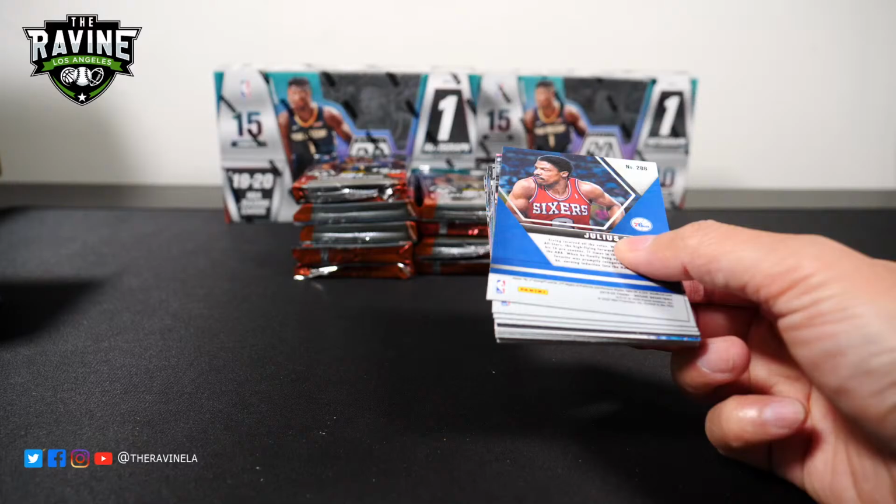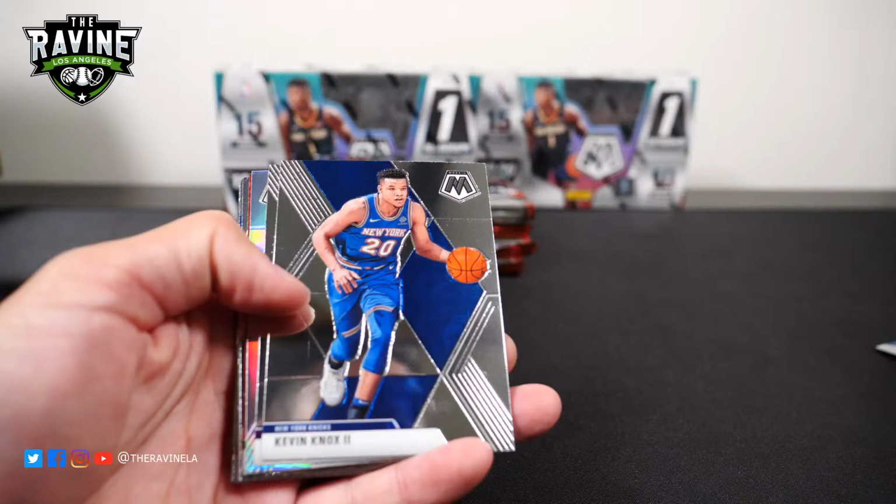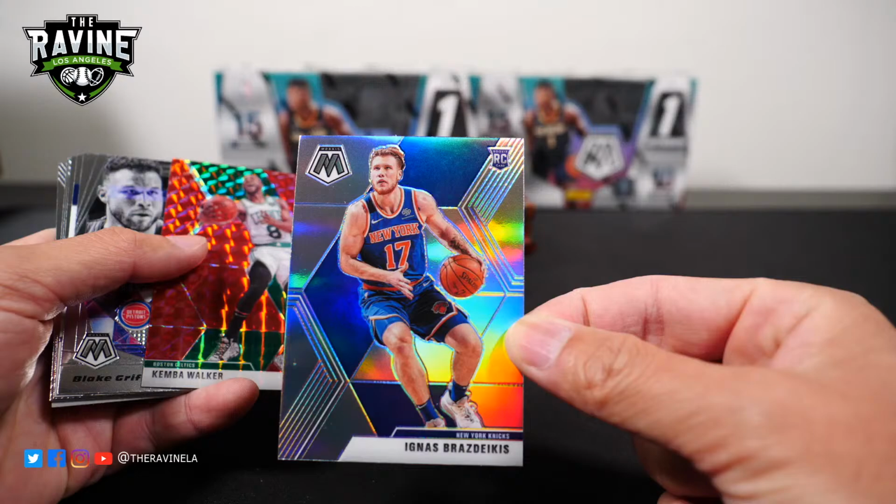All right, so we're going to start with some of the base. Typically, I just go through them pretty quick, watching out for LeBrons. I'll pause there. Our first silver is Ignas Brazdeikis. Over here, rookies.